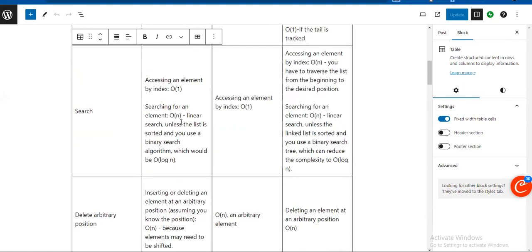Next is search. When it comes to search, we know there are two types of search we can do in the list. Let's say if we know the index, we can directly give the index and find out the element. If we don't know, just assume that there is no idea about the index, then we need to check by the value.